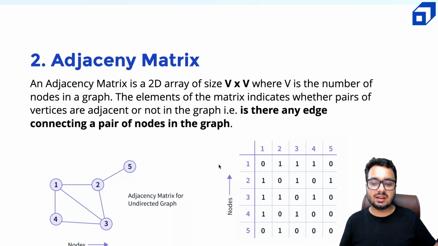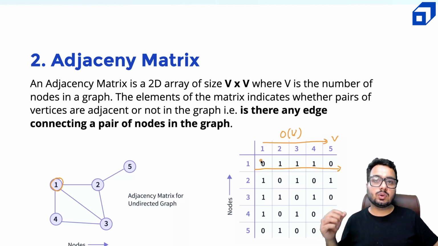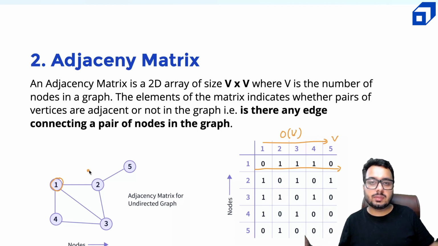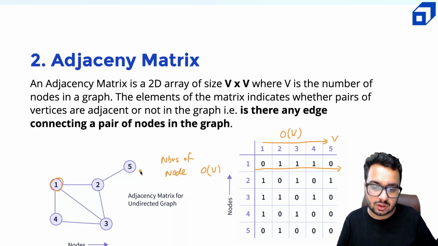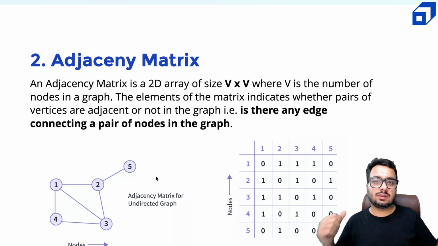Secondly, if you want to find neighbors of 1, what nodes are connected with 1, there is no way but to iterate over this whole list, which is going to take order of v time, because there are v vertices here. You have to go to each vertex and check whether 1 is connected with it or not. That is again a problem. We do not want to go to 5 because 1 is not connected with 5, but we are still iterating. So this is a major disadvantage. You cannot get neighbors of a node efficiently; you have to spend order of v time, which is not a very efficient operation. But there is one advantage as well.